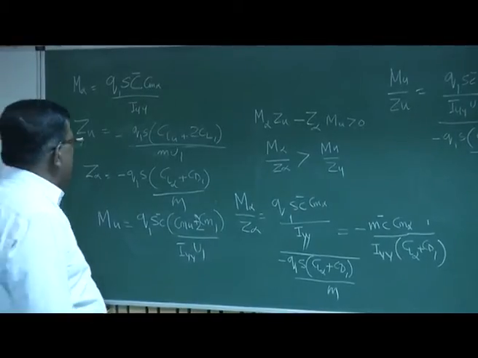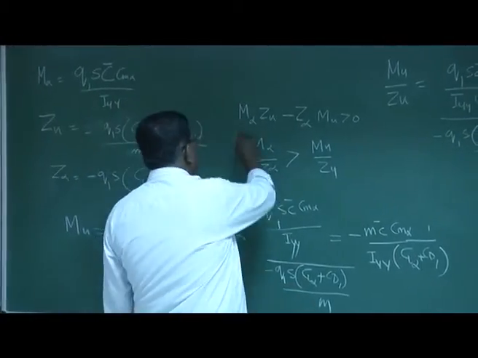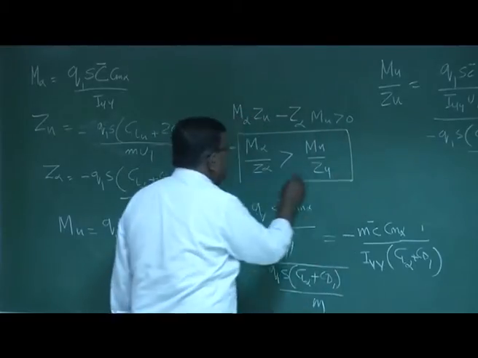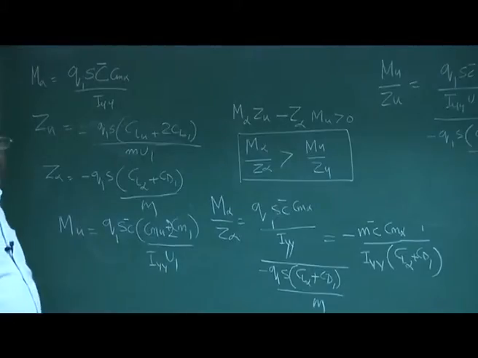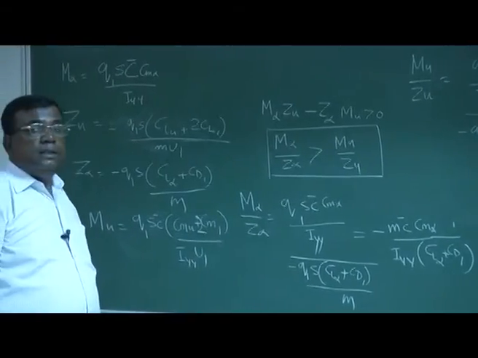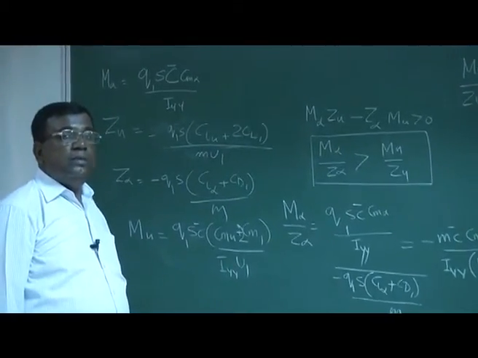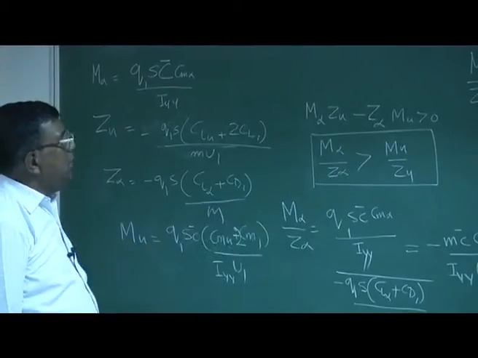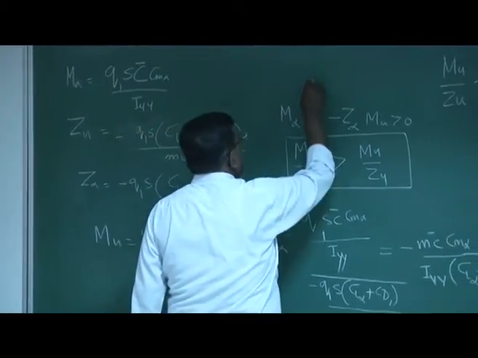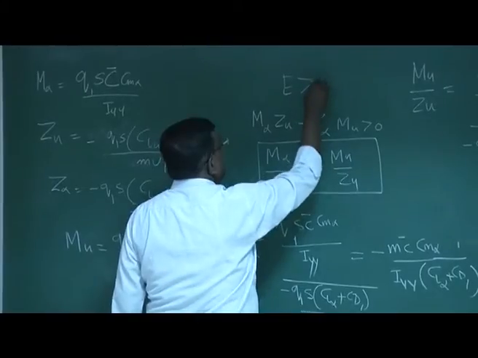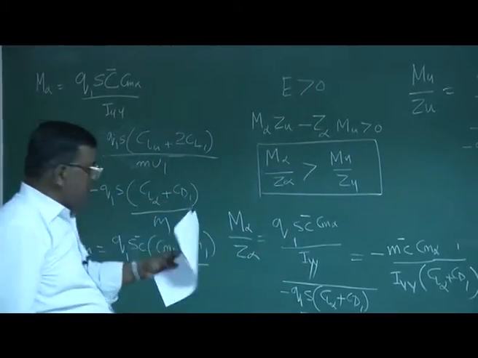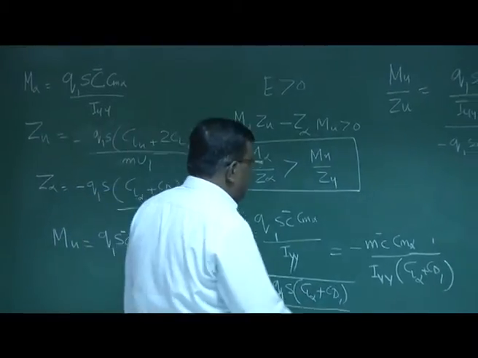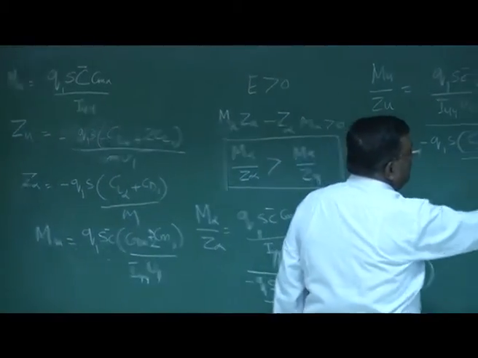Okay, so what is our aim? We are trying to extract maximum information from this relationship, which has come because of the Routh criteria that all the coefficients of that equation A, B, C, D, E should be greater than 0. So we are exploring what information you get from the condition E greater than 0. From there we have come here, and now we know these two expressions. One is M alpha by Z alpha, and Mu by Zu is this.